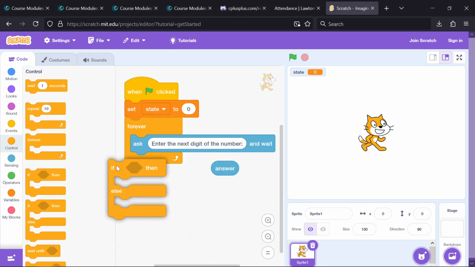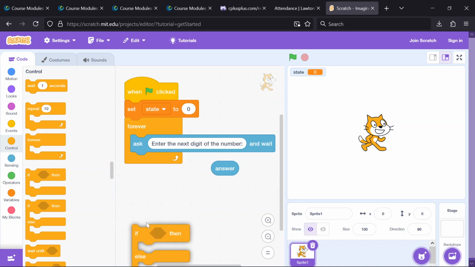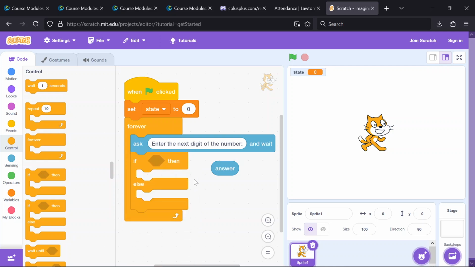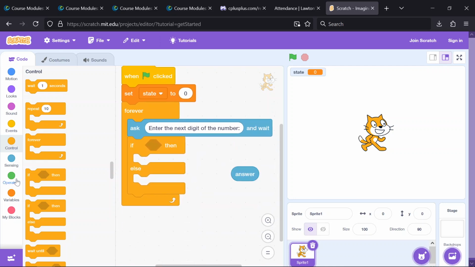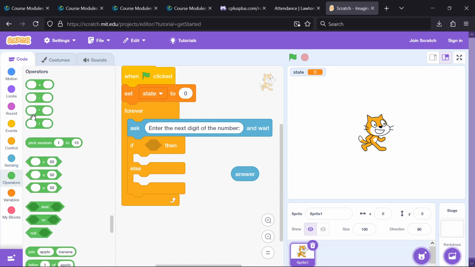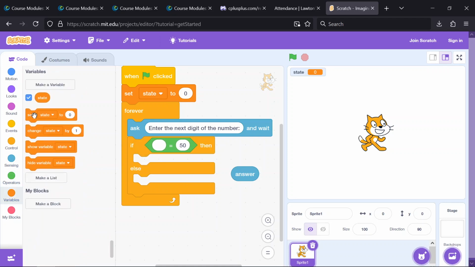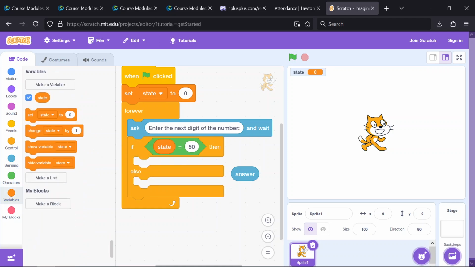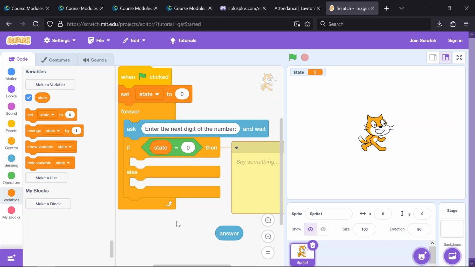So if state is 0, that means I'm in the not divisible by 5 state. If state is equal to 0, then let me comment this.